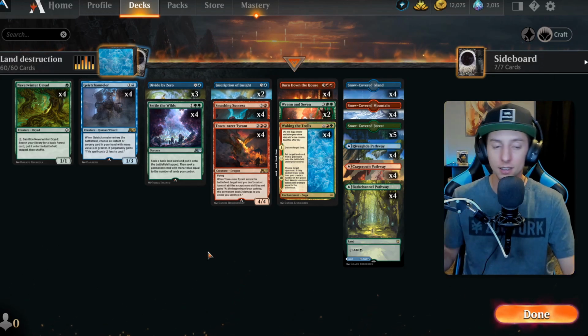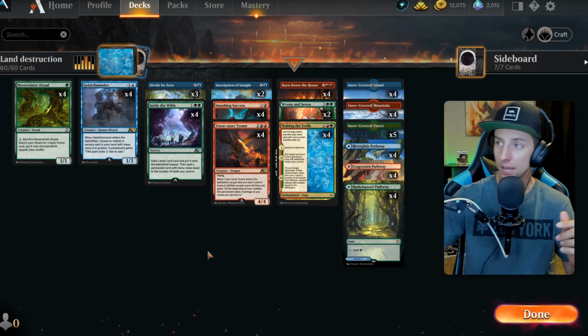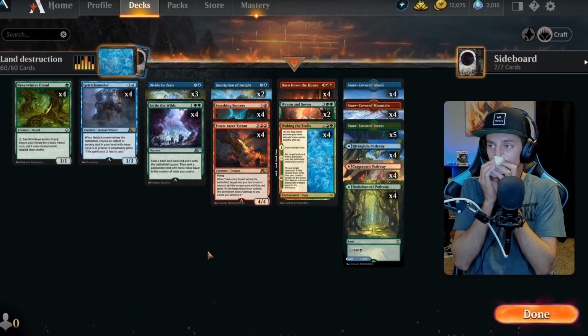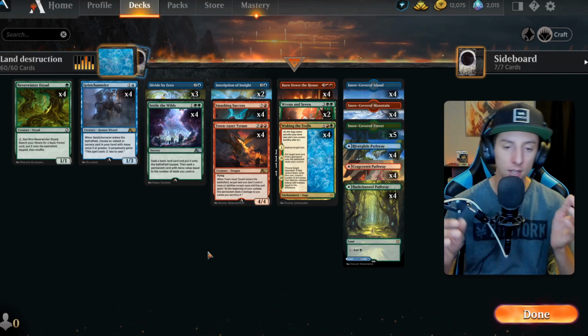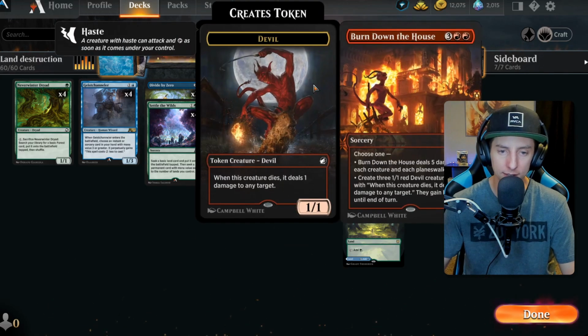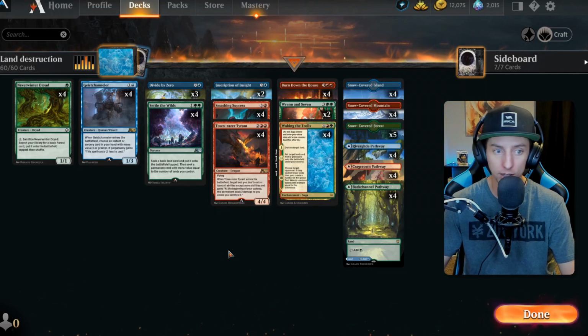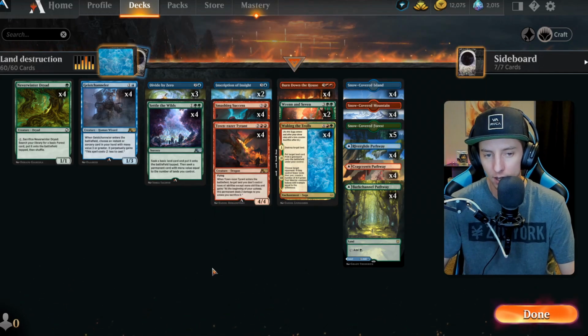I will admit this deck has a pretty high mana curve, as you can see. Sorry, my allergies, guys. It's going to be bad this allergy season, I'm just telling you. But our mana curve is pretty high, right? So we do need to have a full play set of Burn Down the House as our sweeper, because there are some aggressive decks that will get underneath you pretty quickly with this deck.